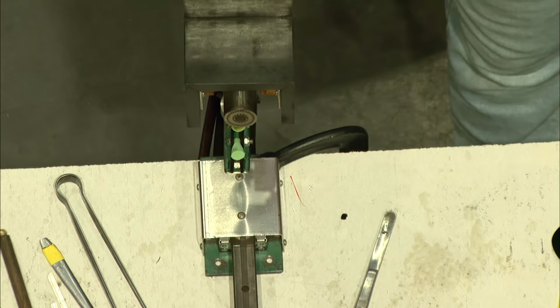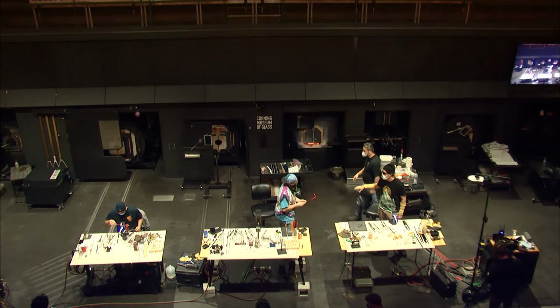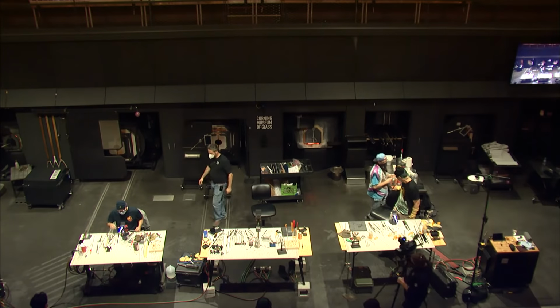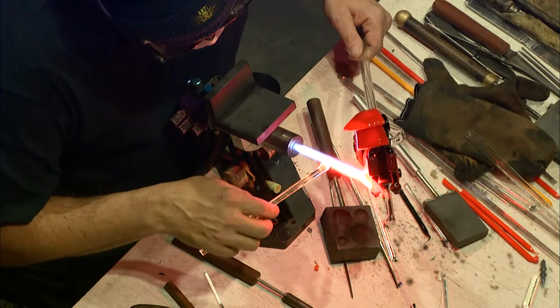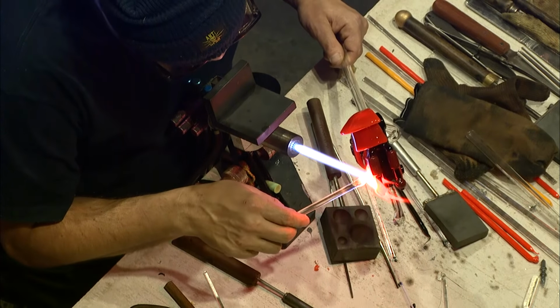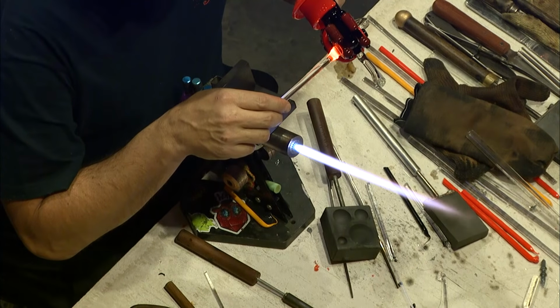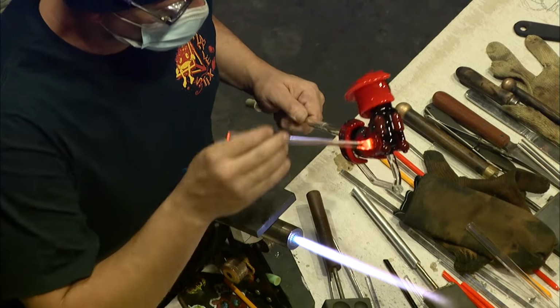All right. So looks like Ryno is getting some final details onto the arm over here. And just to make sure our artists know where we stand as far as the live stream, it is now 4:35. So we got about 25 more minutes that will be connected to the web here.